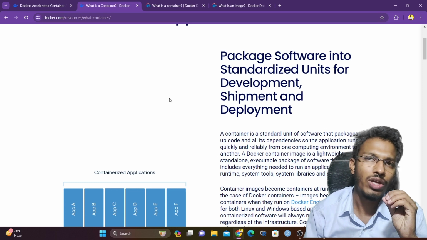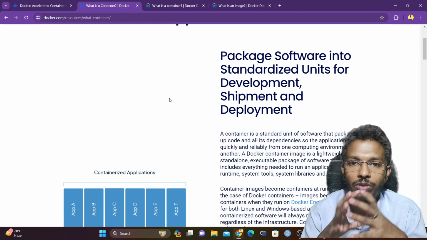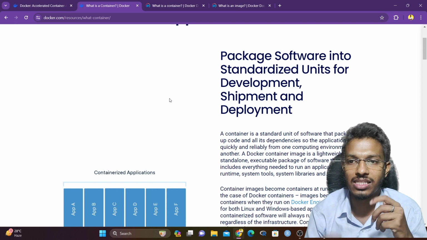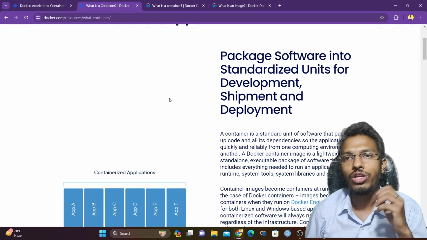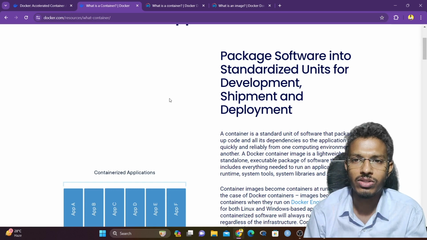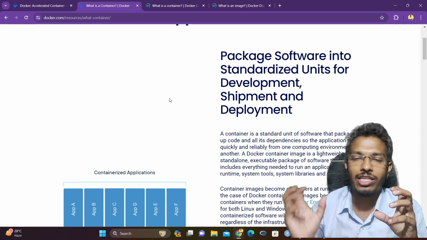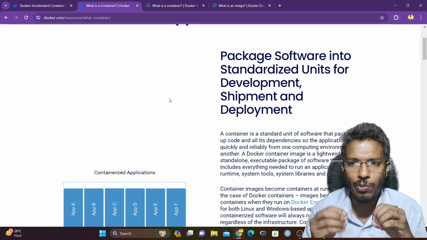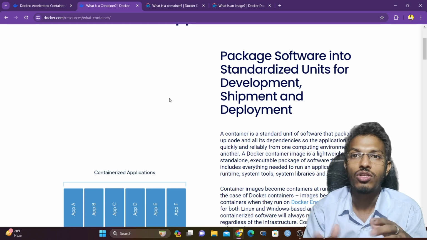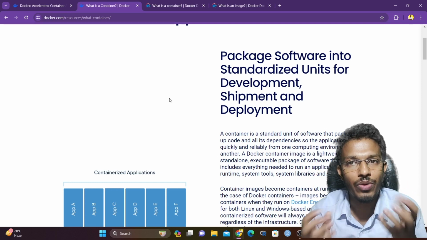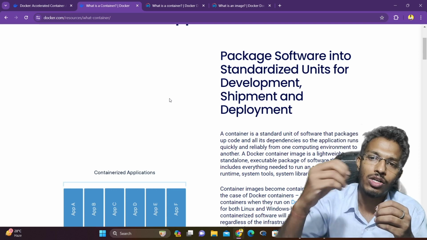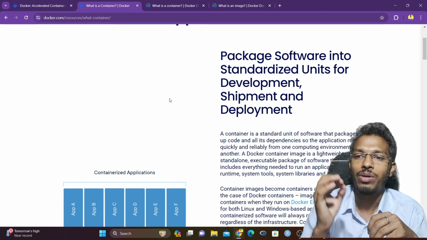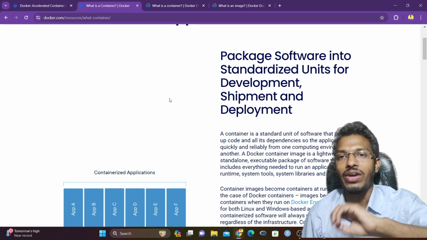Consider we are working on a machine learning project that solves some task, and we are working with our team. All the people in the team have different machines. To develop this machine learning project, we need to install a lot of libraries and dependencies and then start the development. Let's say another person is using a different machine, so he or she needs to install the libraries, and if the library versions differ or something is missing, then the application will break. Even if this problem gets solved during development, the project will then be sent to the tester. If the tester's machine doesn't have some libraries, then it will break, right?